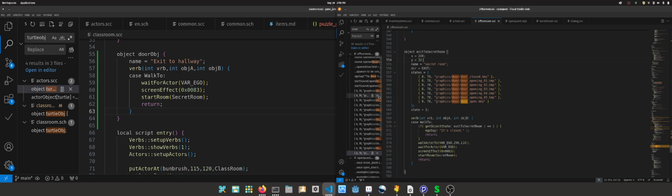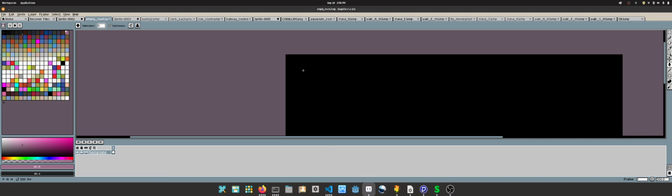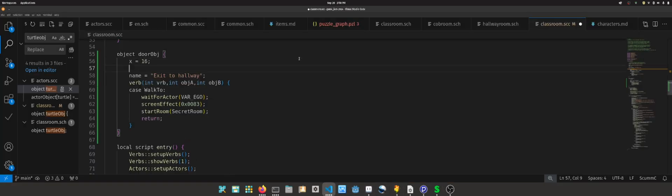But yeah, I don't know, why does it say direction east? Do we need a direction? I guess it would be reusable. It has flip stuff. Right, we'll just do the X and Y coordinates. So what did we say in terms of coordinates? Let's do 16, 16. Doesn't matter really. I mean, I'm gonna place them differently anyways after. 16, 16. Exit to hallway.